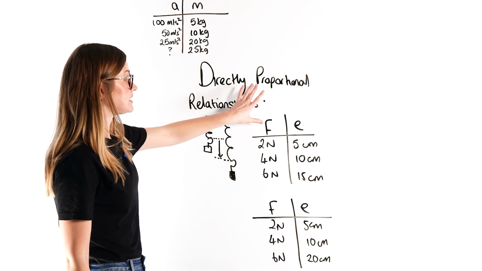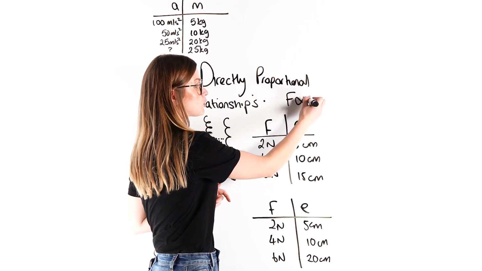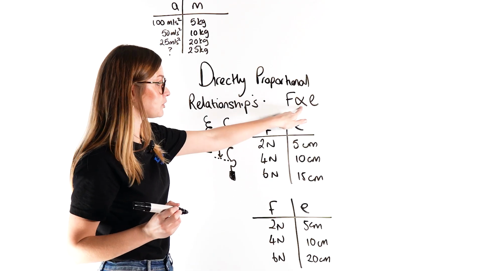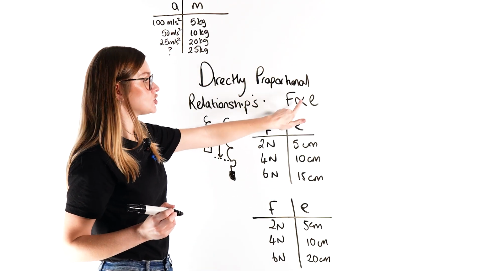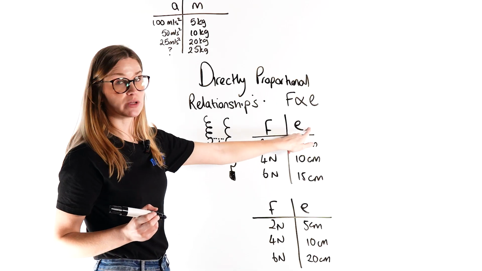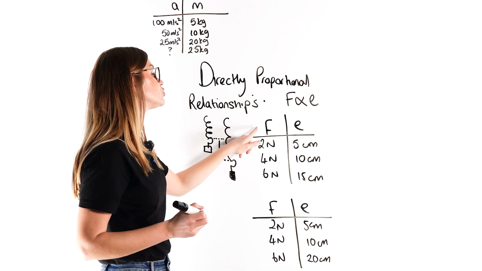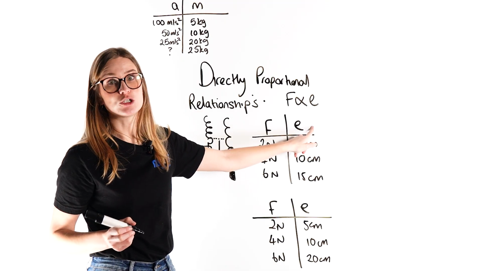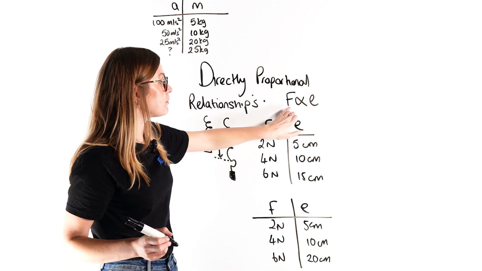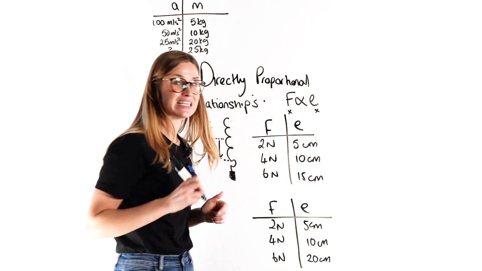If it is directly proportional, what that means is the force is directly proportional to the extension, right? That's a fast way we can write it in physics. That's what that symbol means, kind of like a fish symbol. So if that is true, it means if I double the force, the extension will get doubled. If I triple the force, the extension will get tripled. If I quadruple the force, the extension will get quadrupled. If I half the force, the extension will get halved. So basically, whatever we multiply this side by, we multiply the other side by the exact same number.